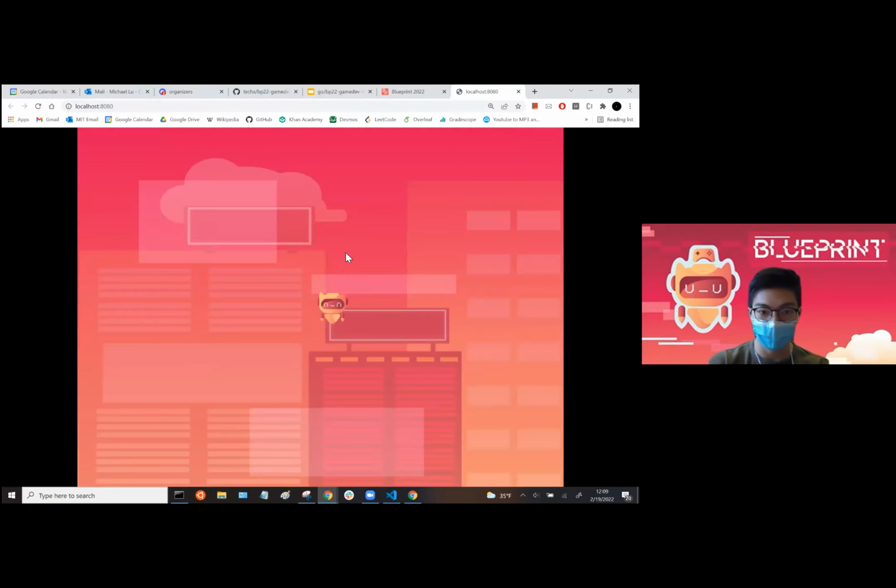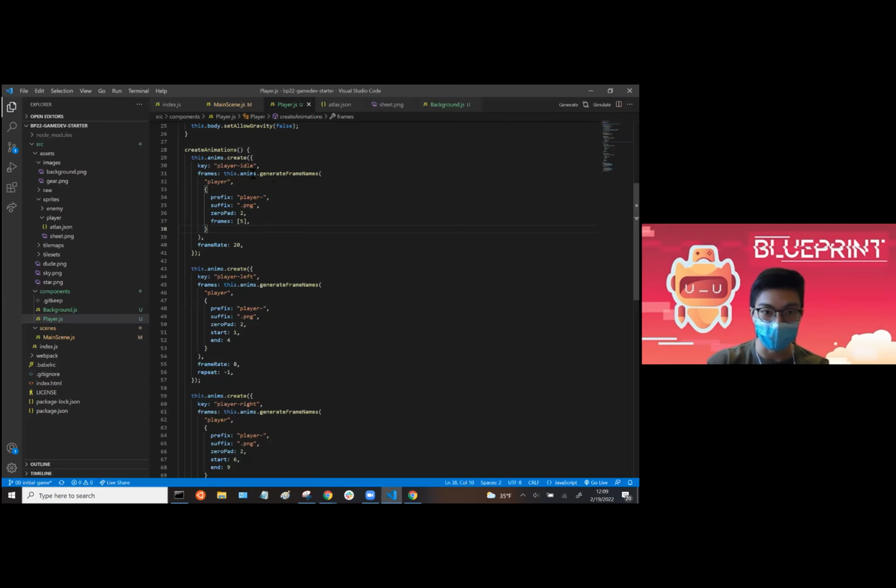And now we have our player moving out and about through the keyboard commands. Sorry, there are a lot of typos. Basically, make sure you use this.anims.generateFrameNames. I had a couple of spelling mistakes there.